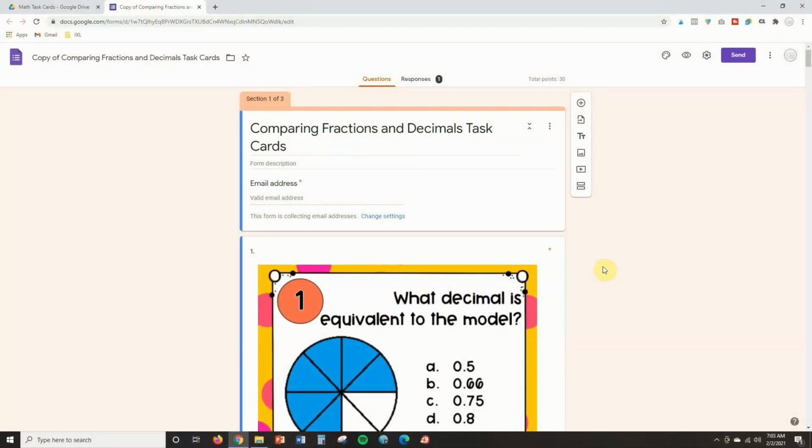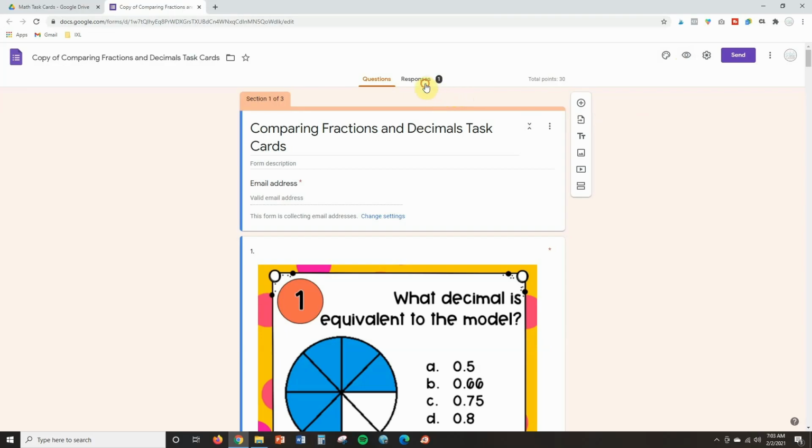So anytime you want to view students' responses for a Google Form, you're just going to come up to the top and click on the response tab. Now the number next to the tab tells you how many students have responded to the Google Form. So this shows you how many students have actually submitted the form. And remember, one of the reasons why when you buy a Google Form from me for task cards or escape rooms, that I give you this version, the editing version, is so you can view students' responses. If I just send it to you in student view, you're not going to be able to view the responses of your students.